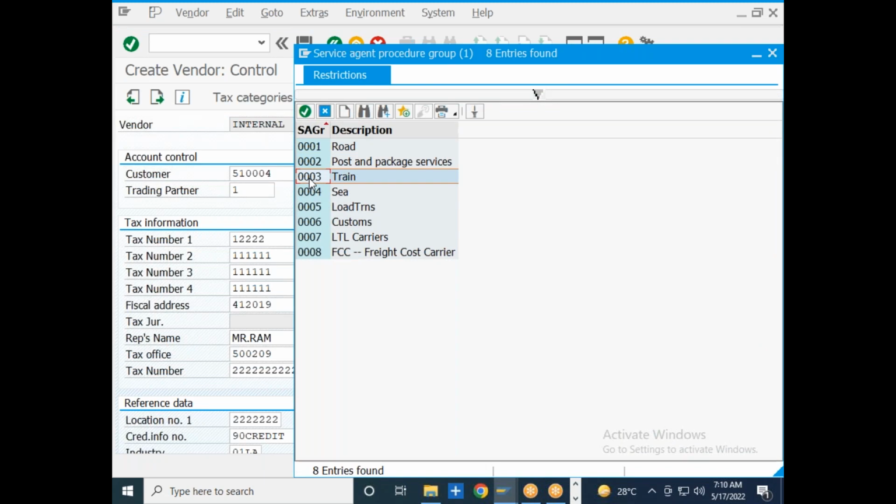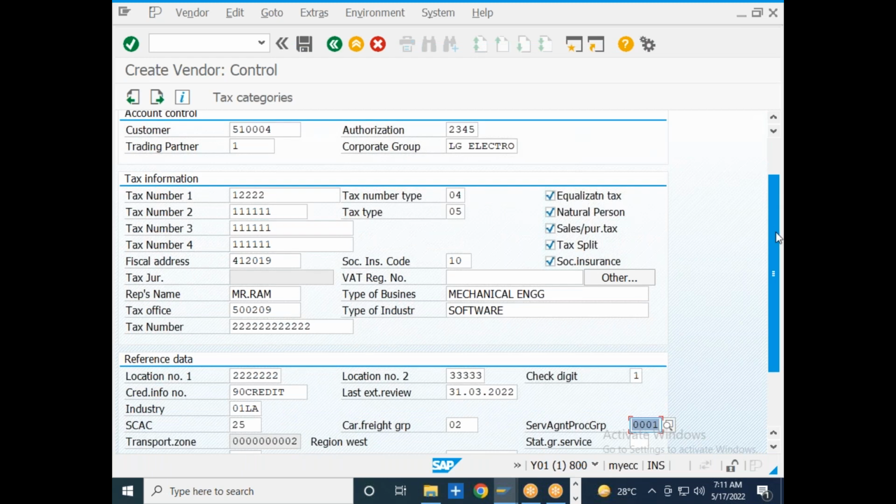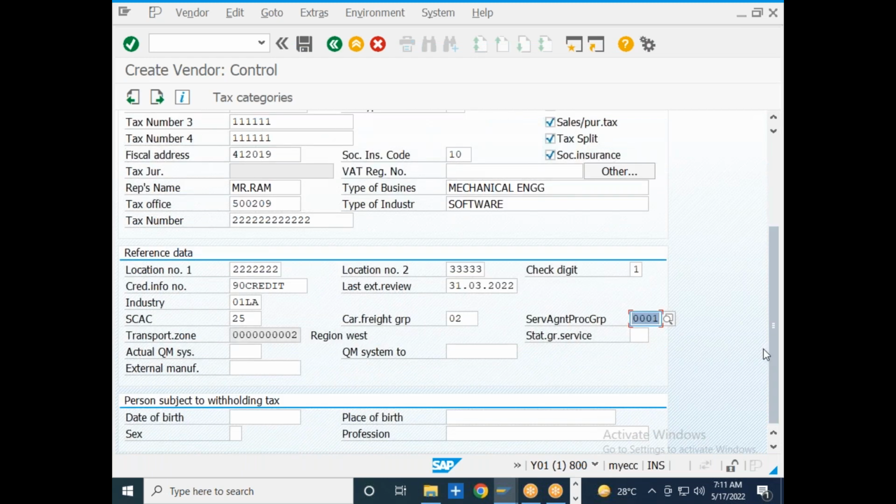If this particular vendor is using train, sea or road mode of transport, the freights are going to differ, right? If I transfer a material from Hyderabad to Vijayawada by bus, it will be 500 rupees in charges. But if I use flight, it will be 10,000, right? So that is the reason you need to select the relevant freight group for the calculation of the freight value based upon the transportation medium that he is using.